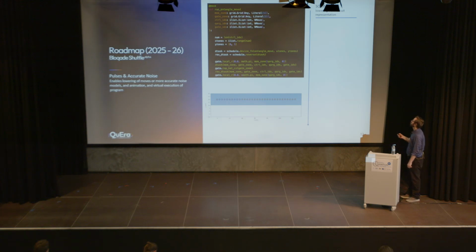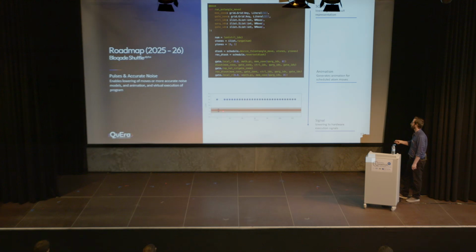This is useful because if you're starting out from Squin and you want to borrow one of our architectures that we've implemented inside of the library, we can take your Squin circuit and compile it down to this move architecture, and you'll get nice animations like this. This is useful for debugging the compiler.